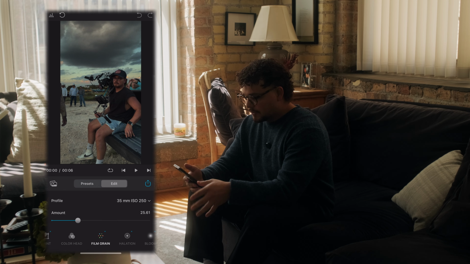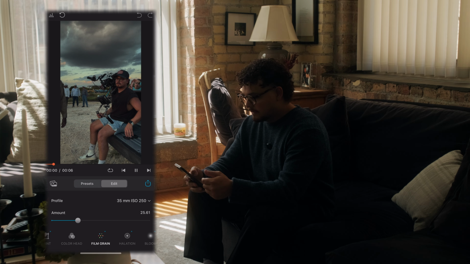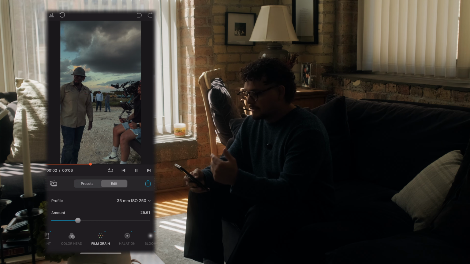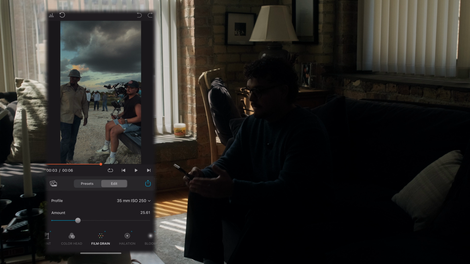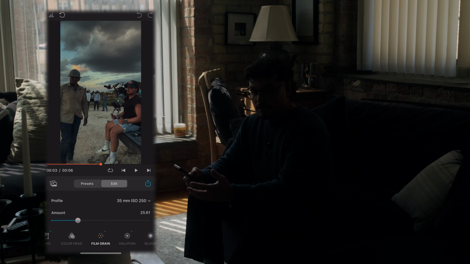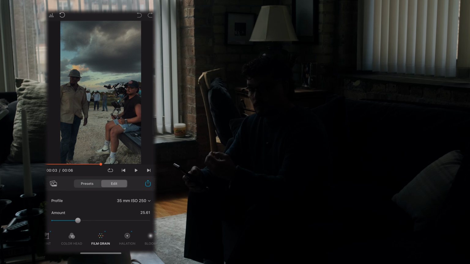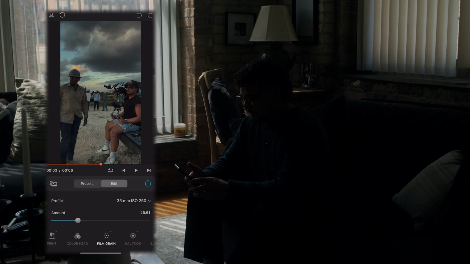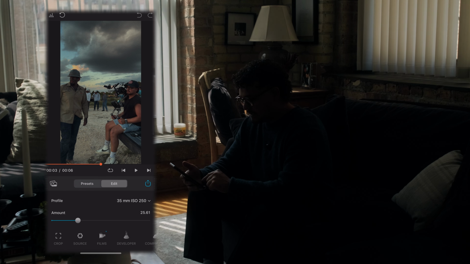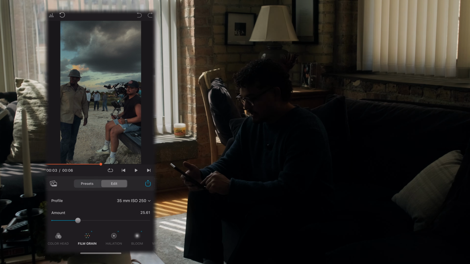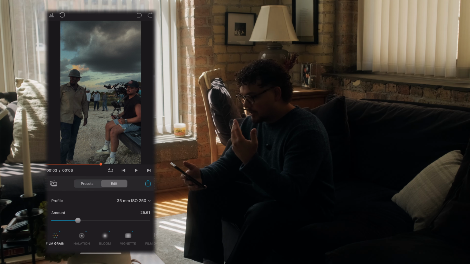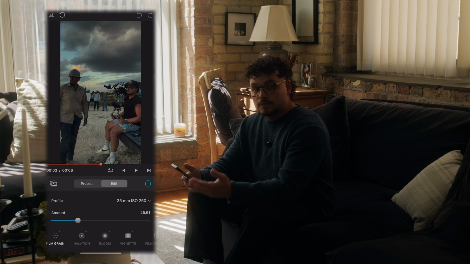Like the photos, the adjustments that I made are applied to the video. If we click play, it's choppy because there's a lot of processing happening here, but it applies it as if it's a LUT. That means you can take photos on your iPhone and have these film emulations applied on top of them, which is huge. That is so cool. Down here at the bottom, you have all of the same adjustments that you can make on the desktop version. I think that if you're able to get Dehancer, it's kind of a no-brainer.